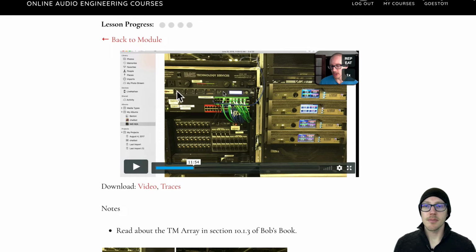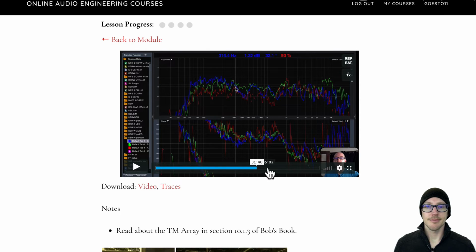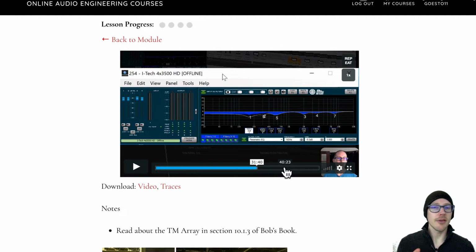This is a BSS controller, learning how to use that. Okay, looking at some levels and EQ here, I think. You'll notice that this one is an hour. I think the other two are about 30, 45 minutes, so they're pretty long. You might have to watch it in sections, but this is another reason why there's only 4 of them right now, is that each of these are very long and I try to go into a lot of detail about each step that I took in the design and the optimization process.